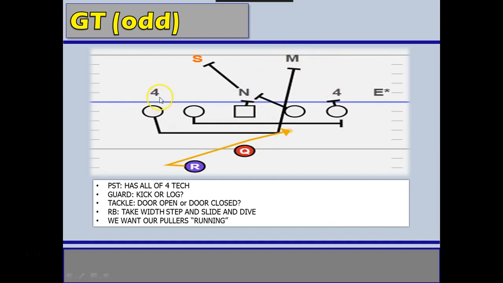If we're running it the opposite way, it's even better because they have no force player because of the formation out here, and that's what I talked about. If we had trips to the left and they're going to move their overhang player out, we've got a really good play, especially if they're going to pinch inside, or if they slant out, we're basically running into a shade 5 side, which is a nice bubble. So it's the same type of thing, but this is what I want to teach it against.